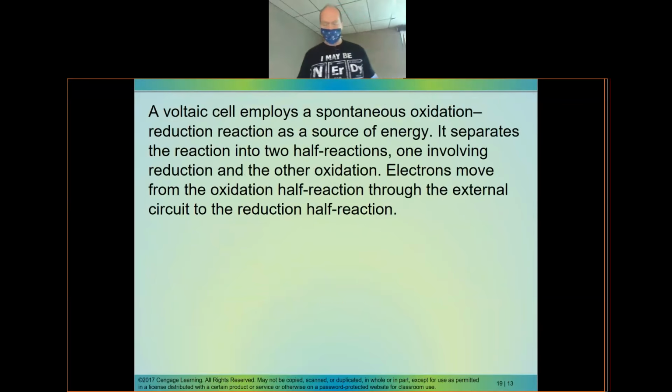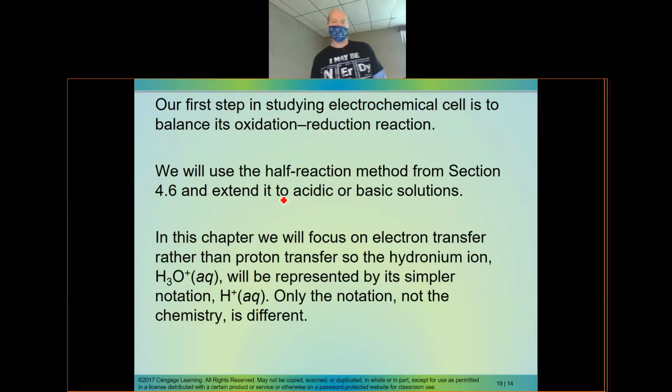All right, so when we talk about cells, we're going to talk about a voltaic cell. We're also going to call this a galvanic cell. All right, so it has two names. Voltaic cell, the classic name is the galvanic cell. Anytime you see that term, that tells us that this is a spontaneous reaction. All right, so we know that the delta G here is going to give you a negative sign. It is a spontaneous oxidation reduction reaction. So you get all of that from just the term a voltaic cell. If it says voltaic cell, then you have a spontaneous reaction.